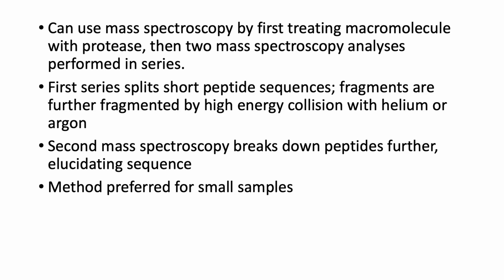You can first treat the macromolecule with protease, and then you get two mass spectroscopy analyses performed in series, before and after. The first series splits off short peptide sequences, and the fragments are further fragmented by high energy collision with helium or argon. Then the second one would break down peptides further, and you get the sequence elucidation from that. If you had small samples of protein, you can utilize this quite nicely.